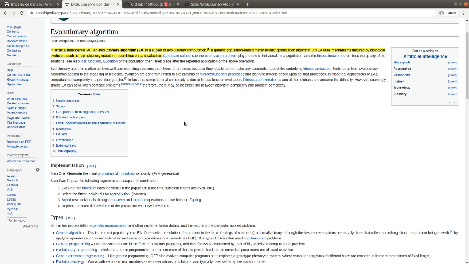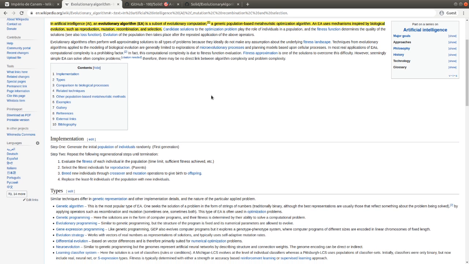And then we try to get better results over time. So it's a continuous evolving program.